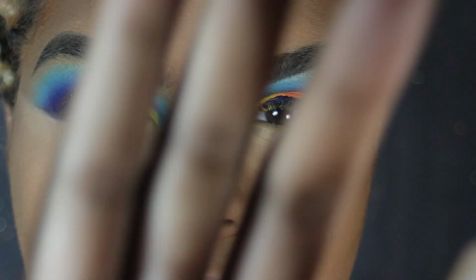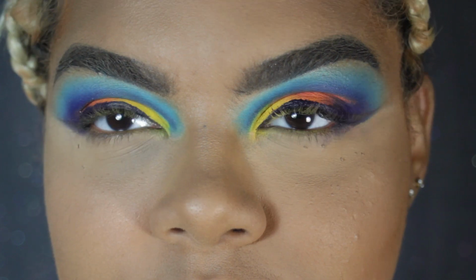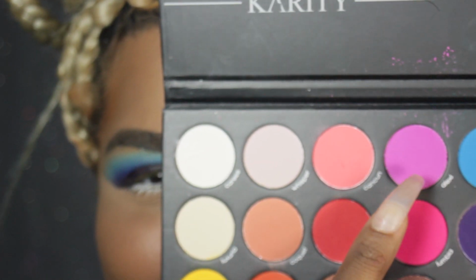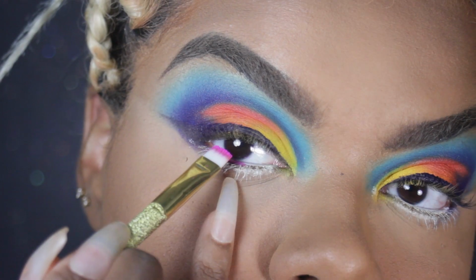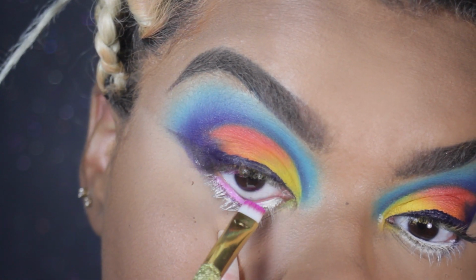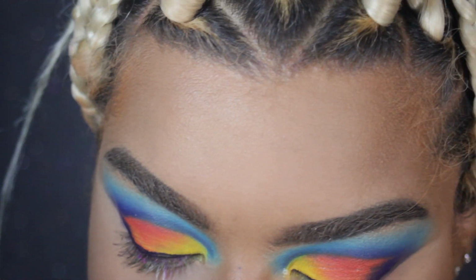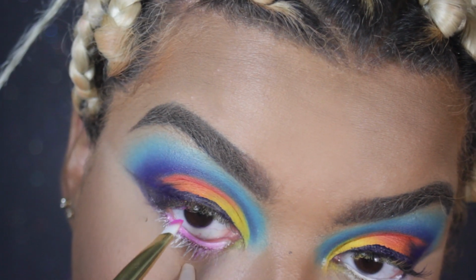Back to the eyes, I'm just going to take my NYX Jumbo Pencil in Milk and apply the white liner to my waterline and below the waterline. And I'm going to take the shade Alexi and line my waterline with a flat liner brush right on top of that milk pencil, and that's going to help the colors to pop and be more vibrant.